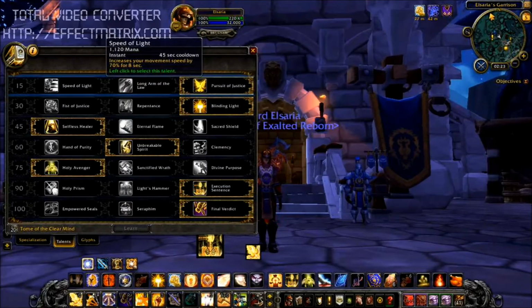Speed of Light, I did use that for a while. It's a short burst of 8 seconds, and it is quite useful. It would be useful in raid situations where you want to get out of stuff. But unlike the Death Knight's movement ability, which is, I remember at the moment, with the speed burst that it has, it doesn't ignore movement impairing effects.